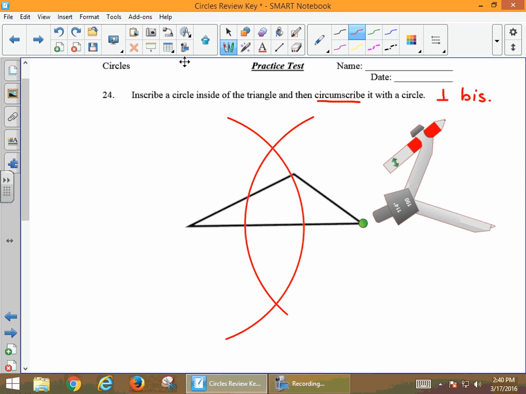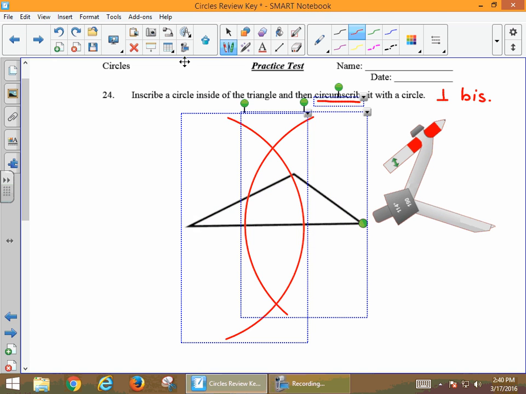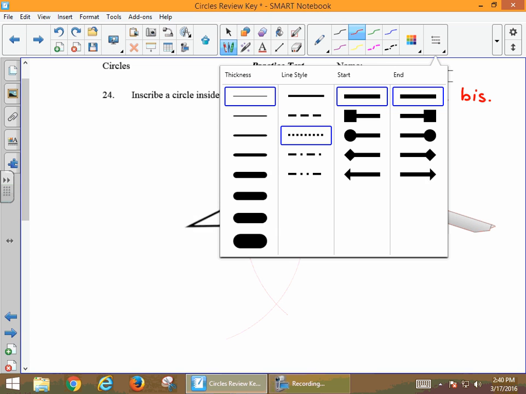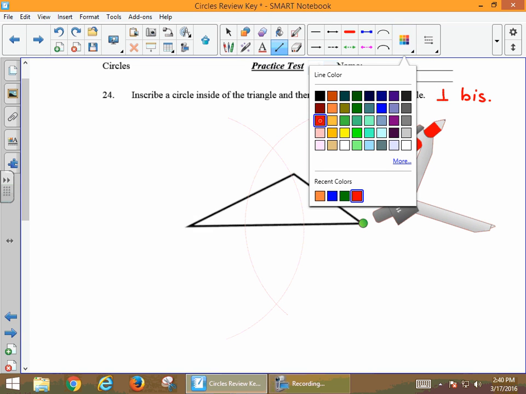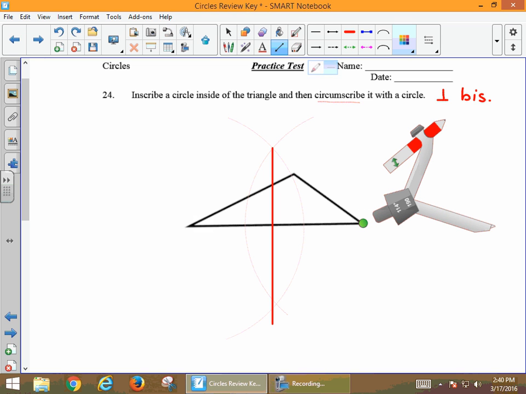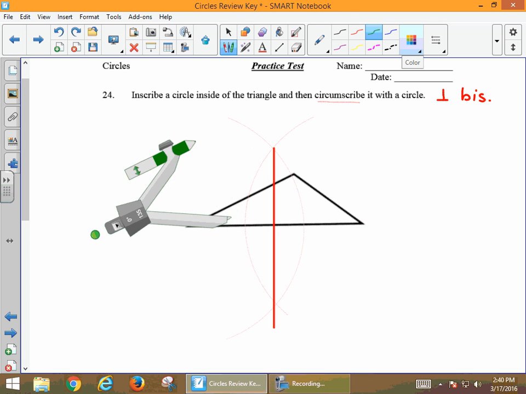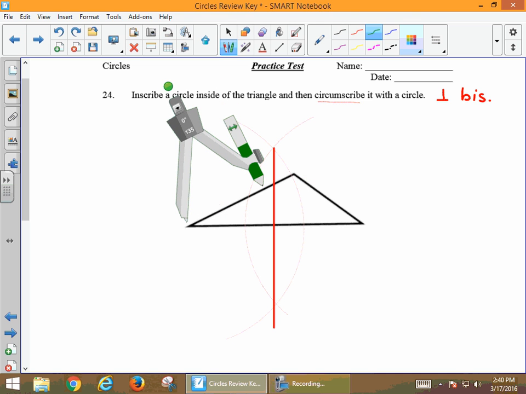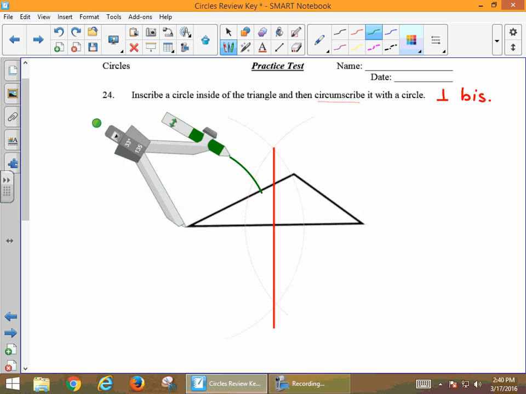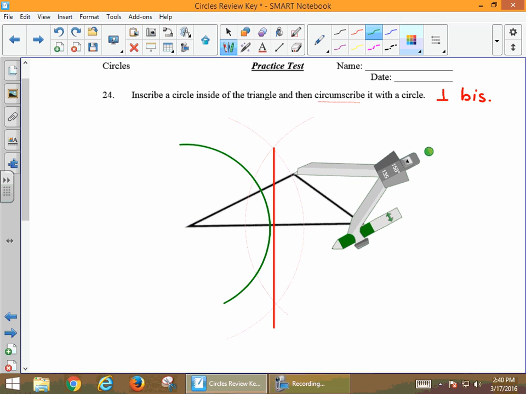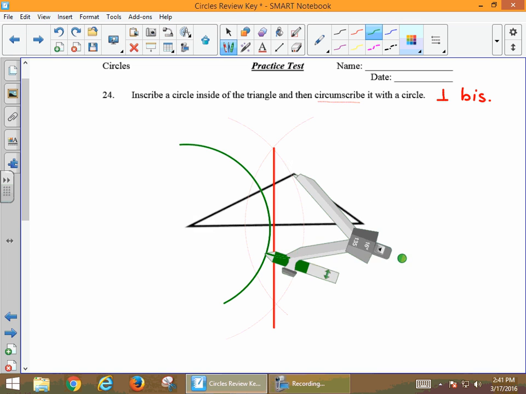All right. And that means I want to make these things a little bit more faint. So when I connect these with my line, it should be something close to that. There's my perpendicular bisector. And then I'm going to do this again. So, I don't know, let's use this side. Make sure I'm over halfway. And put an arc. Then I jump to the other side. Put an arc.